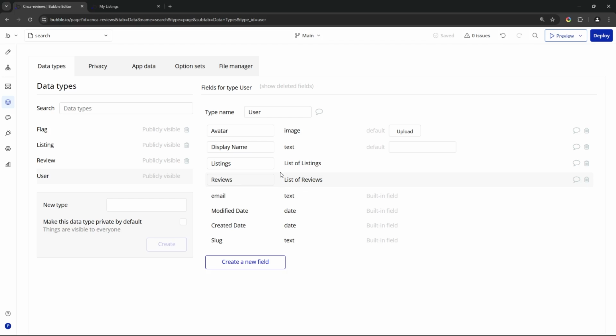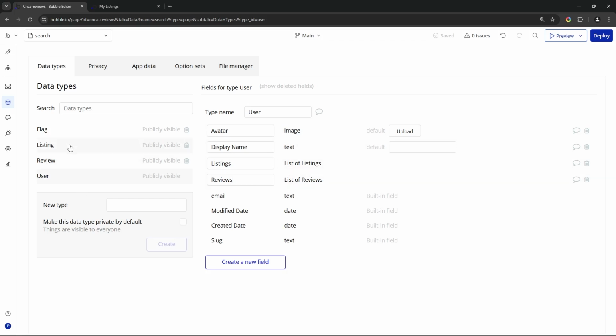Now, with that said, there are definitely cases where a list can work against you. If your application has a situation where these lists could be really, really big, with lots of items in the list, then it's going to start to work against you. The performance of the list will not be as good because the size of the individual record will be much, much bigger, much heavier. So in that case, you might be better off just doing a straight search in your logic when you're looking for listings created by a user, for example. Okay, so it's definitely a balance you'll have to see to understand what's going to make the most sense for your app.